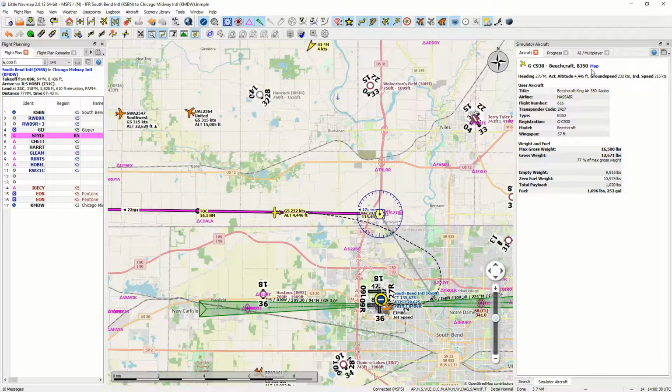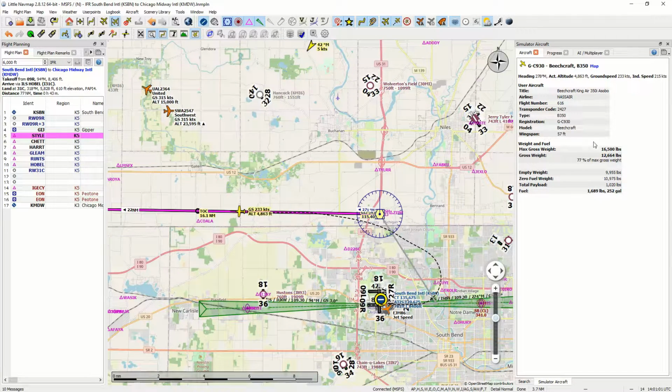350. So it gives us our speed, indicated speed, our altitude, our heading, and there's information on the aircraft. There's our flight number. We're NAS Air 616, transponder code, type of aircraft, registration, model, and wingspan.